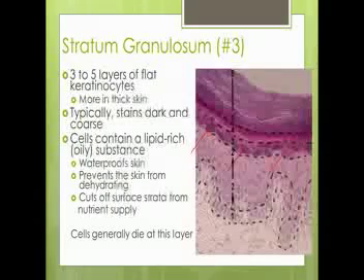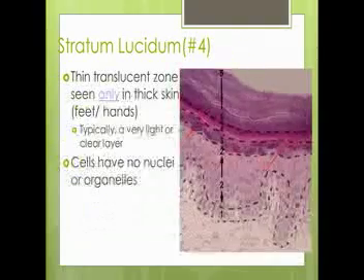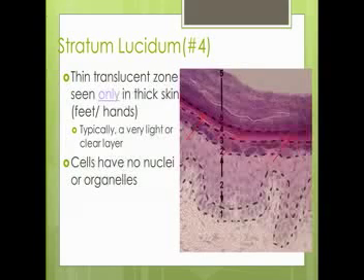So regions 4 and 5 here, they can't get things like oxygen. They can't get things like glucose and other nutrients that are needed to sustain really that cell's metabolic activity. AKA, the cells from here on out are all considered dead. So lucidium, here we have a dead layer of cells. It's a thin translucent zone, and we only see this stratum lucidium in the palms of our hands and the soles of our feet, meaning thick-skinned areas.